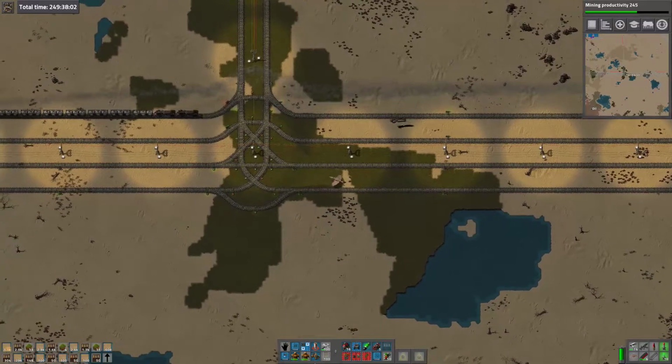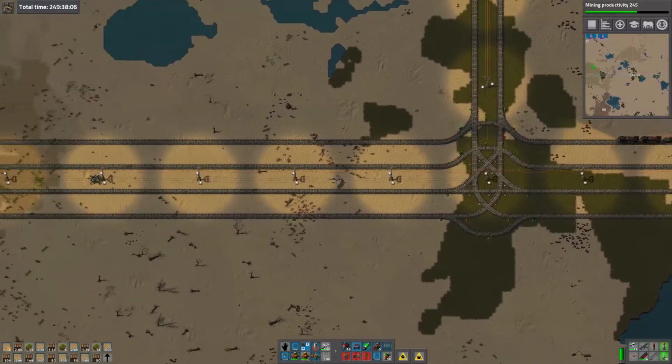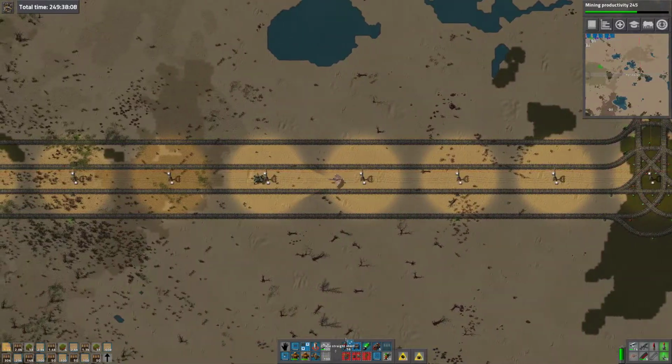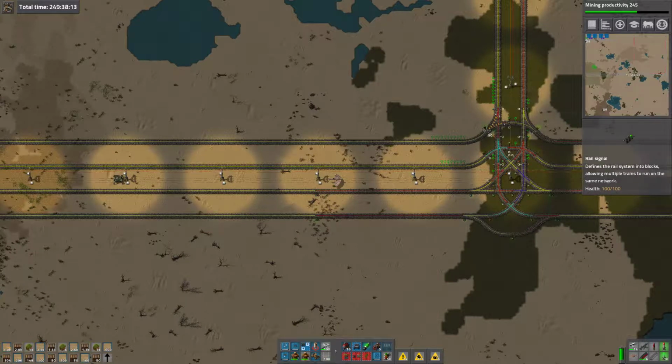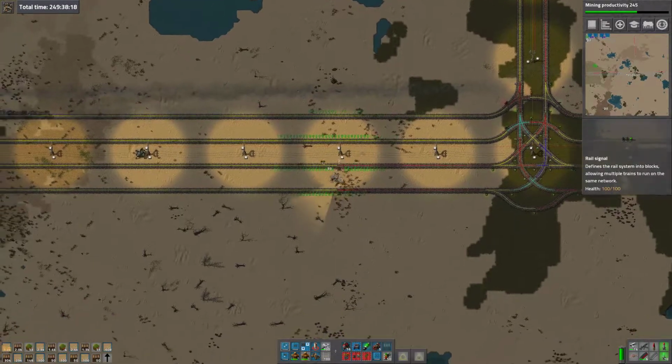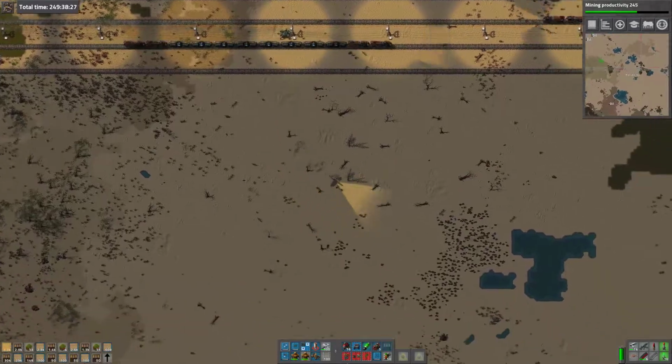So we have a signal here. So the corresponding signal would be here and here for normal operation. But this is an unusually long block because I can't afford to have a train stopping here and overlapping there. Okay, so let's go back the other side.